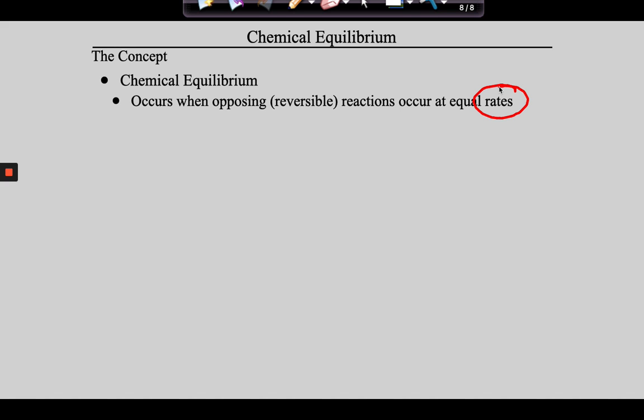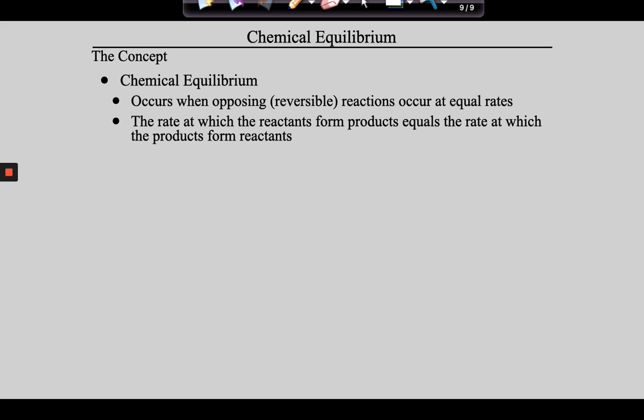Because you know that rate is the speed at which a reaction is going. You know that there are four factors that influence it. You know how to write rate laws. Guys, now we can really talk about equilibrium because of everything that you know about rate. So here then is what we're going to do. So when we reach equilibrium, this is further fleshing this out. I don't know if you need to write this down or not. So the idea, guys, is that when we reach equilibrium, the rate at which the products are becoming reactants is equal to the rate at which the reactants are becoming products, vice versa.